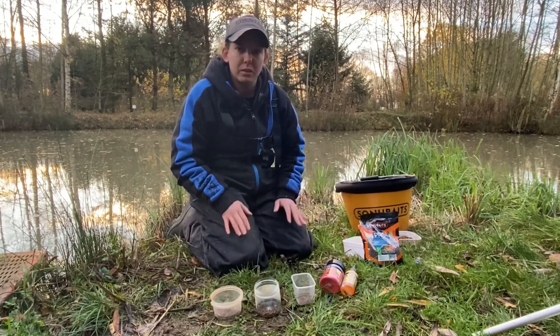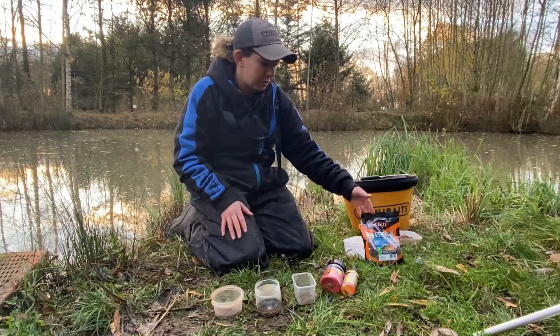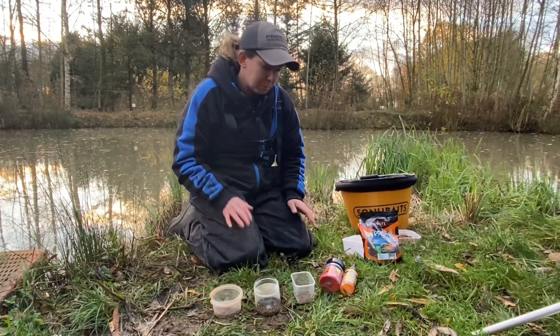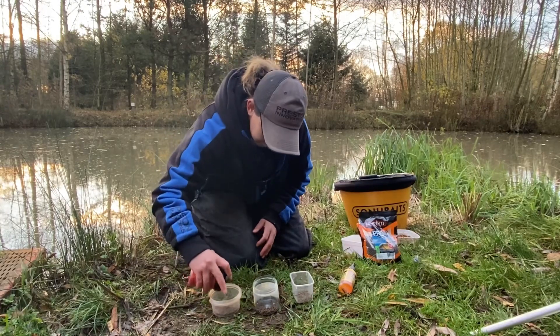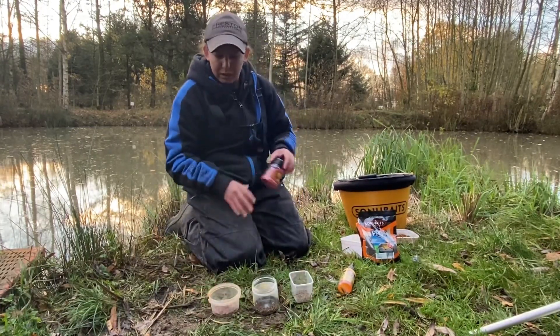With the Pro Expanders the good thing about them is you don't actually have to use a pump — they've got some sort of oil in them which makes them sink really well, so you don't need a pump, just add water. To these I'd then add a sprinkle of my lava rocks to the ones that I want lava rocks in.